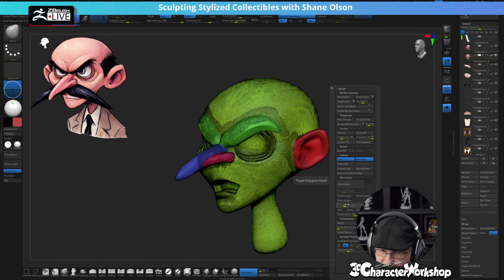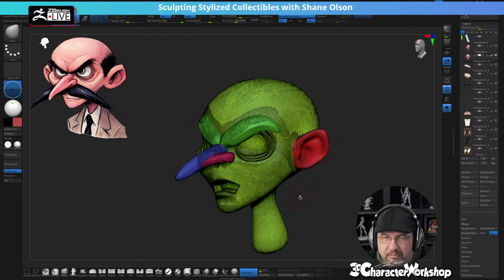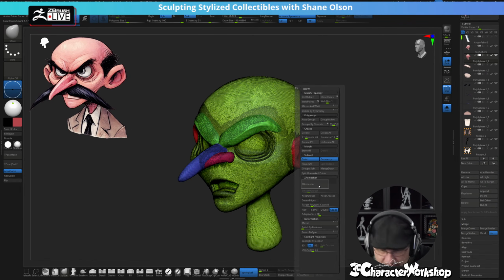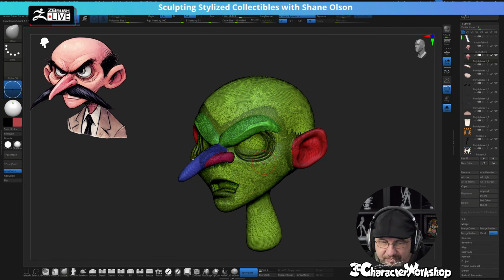And then poly count, I'm going to go up to 8. That's 8,000. Just to capture. I'm not looking to capture all the details. I'm just looking to capture the volumes underneath, and then we'll subdivide and project the details down. What I'm after is just a cleaner surface that I can subdivide and paint on.